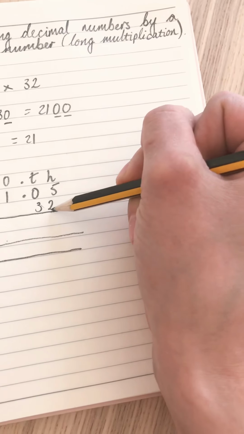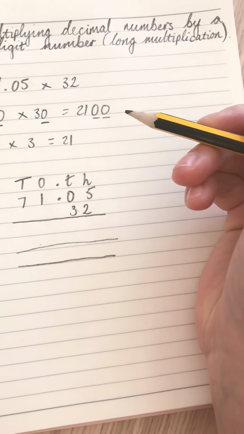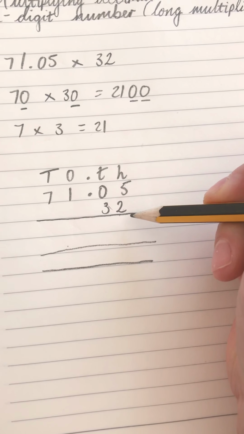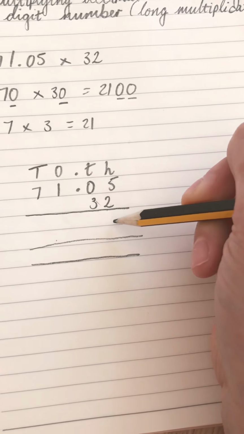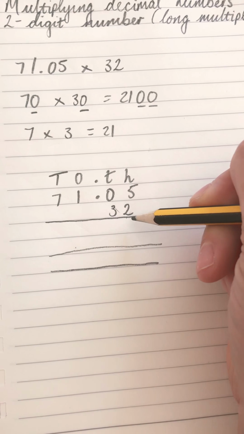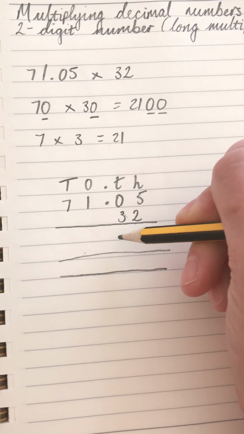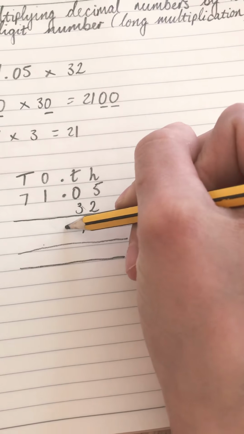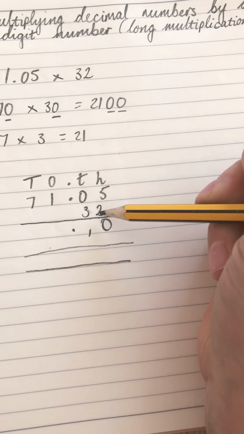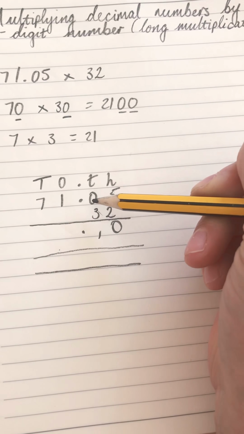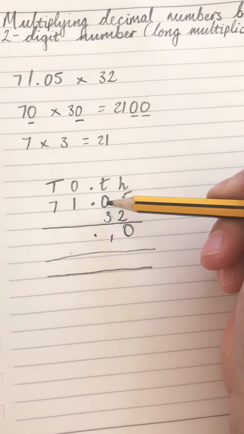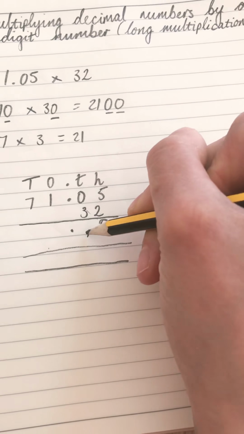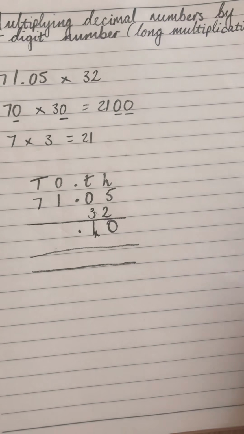We've got 2 lots of 5 hundredths would be 10 hundredths. Now we can't put 10 hundredths in the hundredths column because we can't put more than one digit in any place value column. So we're going to regroup those 10 hundredths for 1 tenth, like that, okay? Now we're going to do 2 lots of no tenths, or 0 tenths. 2 times 0 is 0, but we've got 1 tenth waiting from our 10 hundredths. So it's going to be a 1 here, okay?